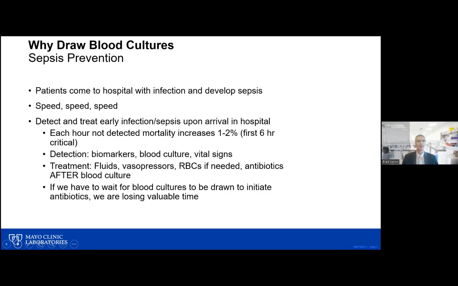Patients are coming to the hospital with infections and potentially even early signs of sepsis. All of these sepsis response protocols are predicated on the idea of a golden six hours — whenever the earliest signs of sepsis start, if we can detect those within about six hours, there's a window where treatment is likely to improve outcomes. If we're not detecting early signs of sepsis, for each hour we fail to detect those warning signs, mortality in the hospital increases by 1% to 2%. It really is a race against time.